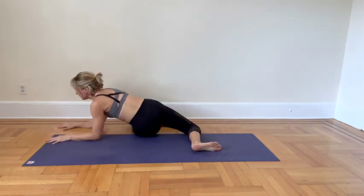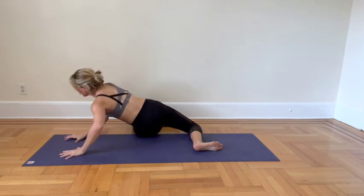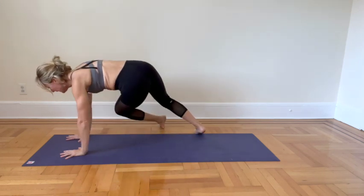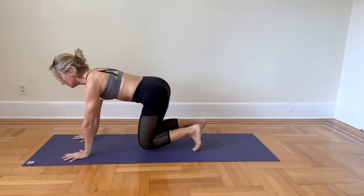Forearms are pressing down, chest leans forward. Big inhale here, slow exhale. From here, let's walk the hands in opposite directions. So both hands are going to go to the right, landing on the mat. Lift the left foot, press that foot down, lift the hips, and slide your back leg so you can come up to table position with the knees off the floor.